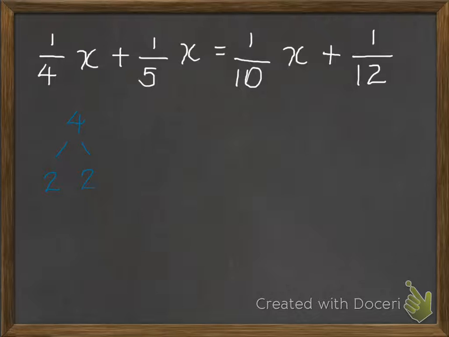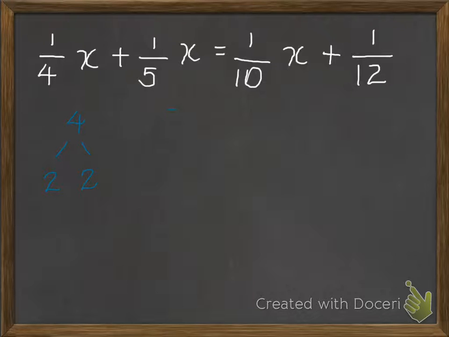Okay, 2 is a prime factor because only 1 and itself go into 2. Only 2 goes into 2 and only 1 goes into 2. 2 doesn't break down any further than 2 times 1. 4, on the other hand, is composite because 2 times 2 is 4 and 1 times 4 is 4. So you have more factors than just 1 and 4. That makes it a composite number. But 2 has only factors of 1 and 2, so it's prime.